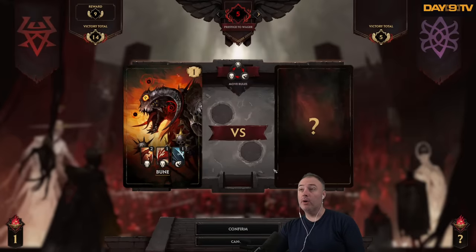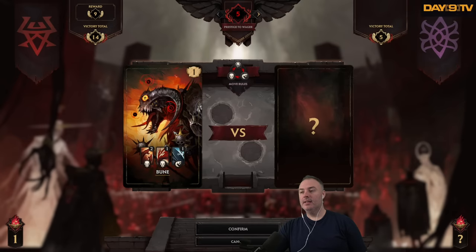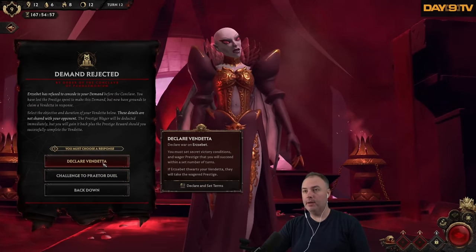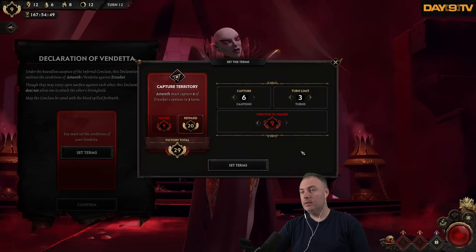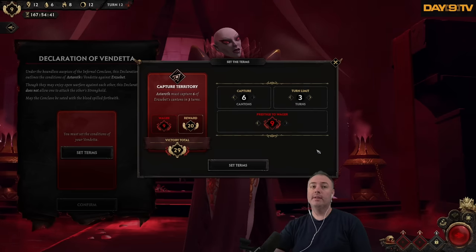They don't actually have a Praetor, right? So they'd have to sign theirs later. So I don't think I want to do that. Get a turn to buy one. All right, I'm going to declare a vendetta. Doing it.